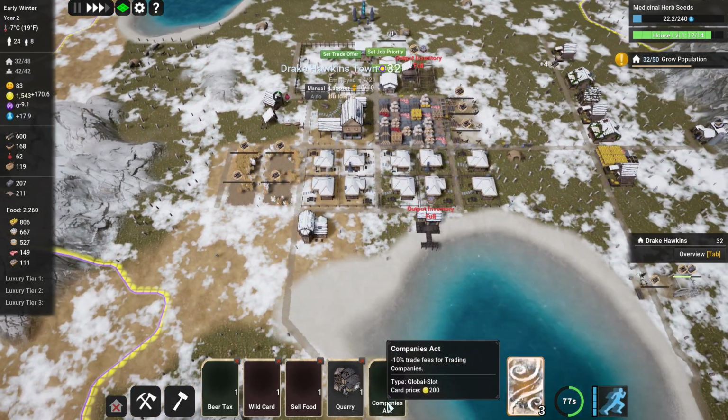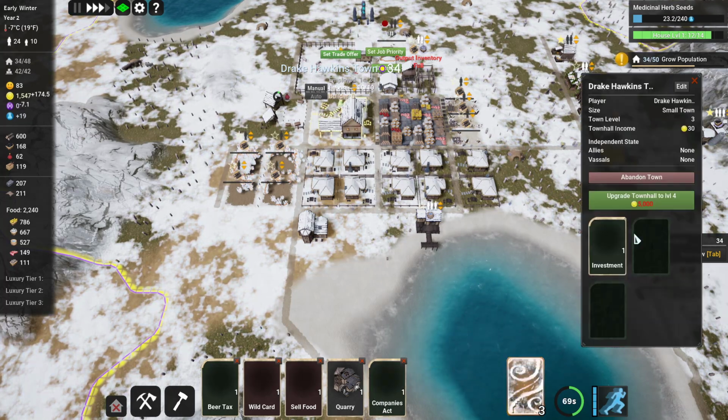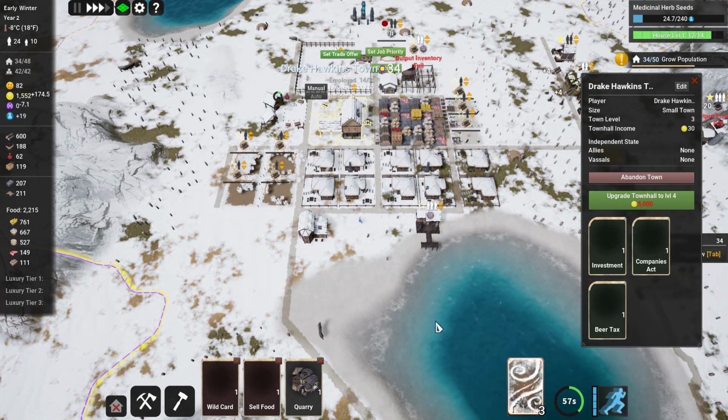We get a new company's card. Minus 10% fee for trading companies. That's really good. It could go in there. We'll store them in there for now. It's not going to affect because we don't have a trading company. Neither is this because we don't have beer yet.